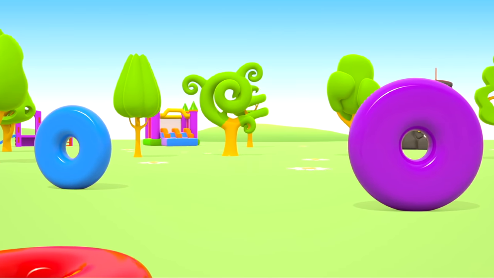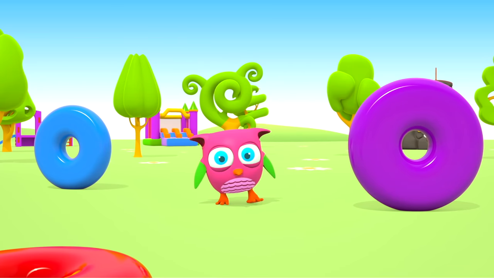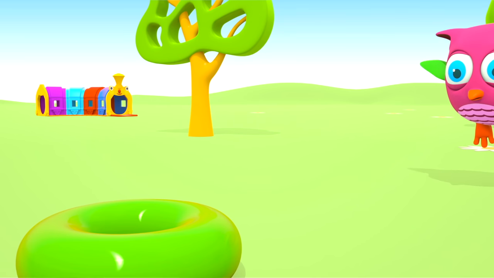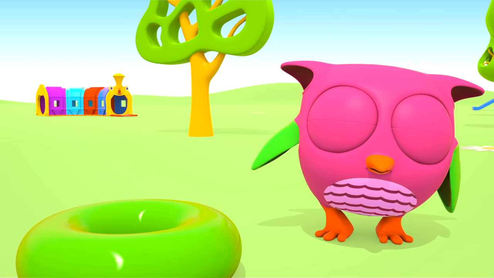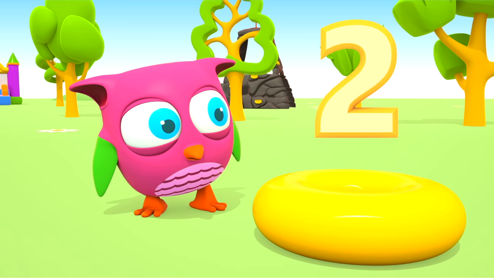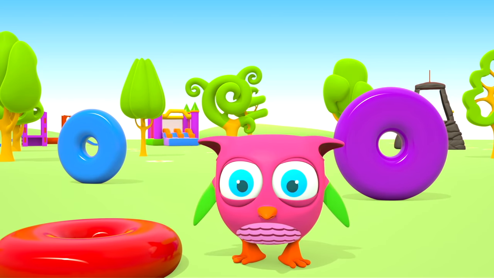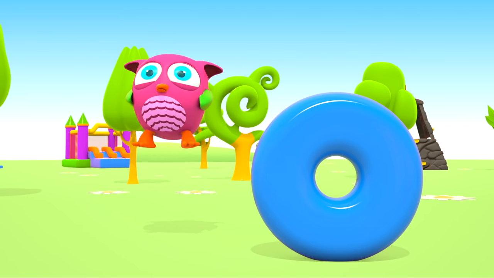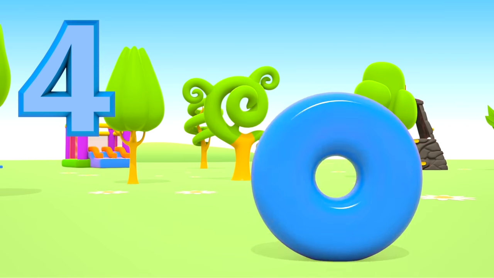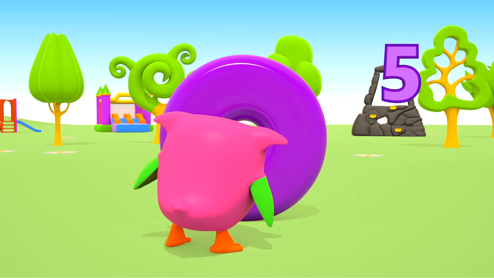Who's hiding behind the purple ring? Hi, Hop Hop the Owl. Are you playing with the rings today? Let's count them. 1. A yellow ring. 2. A red ring. 3. A blue ring. 4. A purple ring. 5.